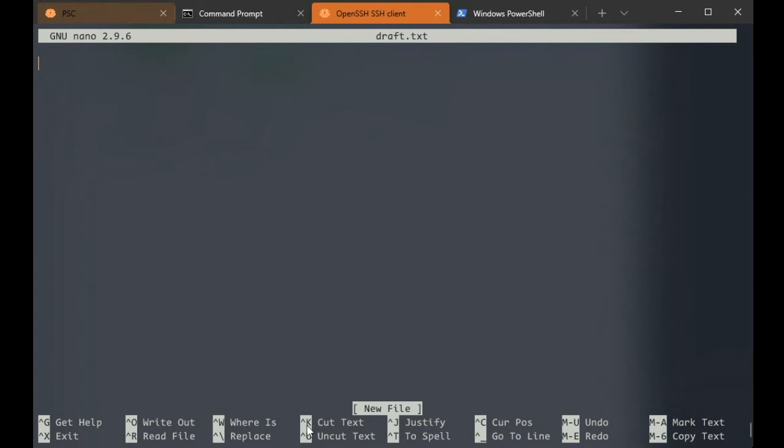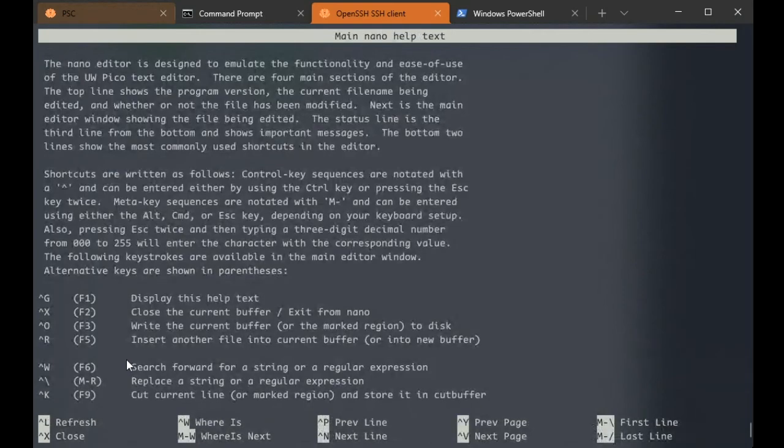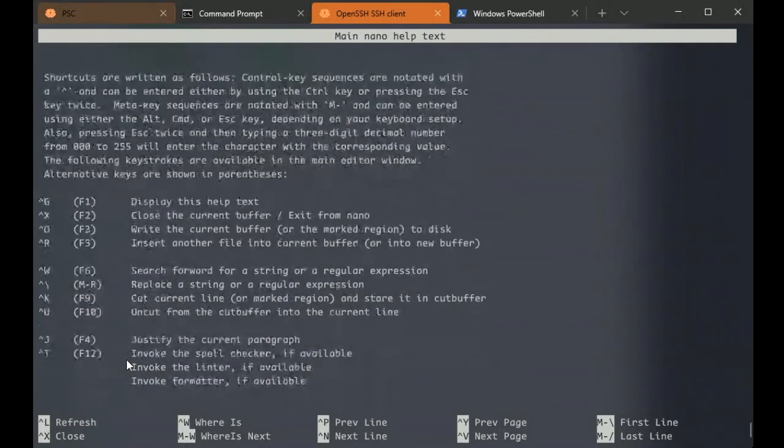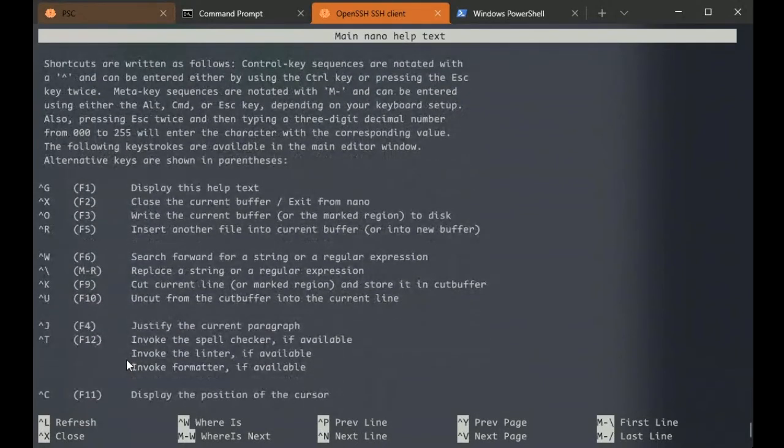So to use any of these commands, you have to press control and then the key that is specified with it. So for example, if I want to get help, I can press control and then the G key, and then this will show me the manual or the help text for Nano.